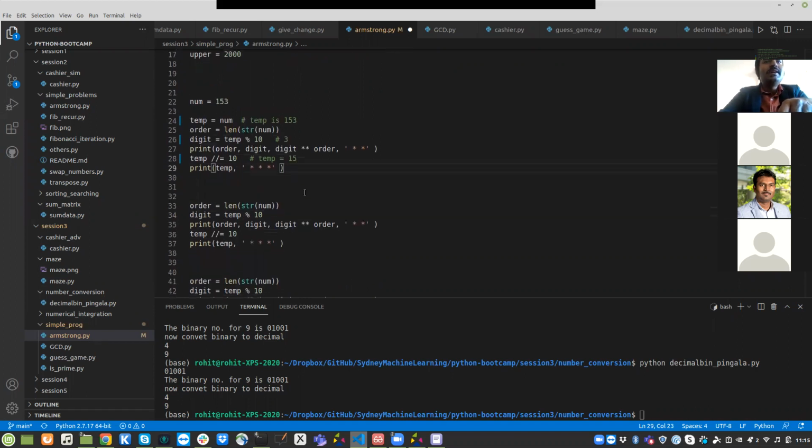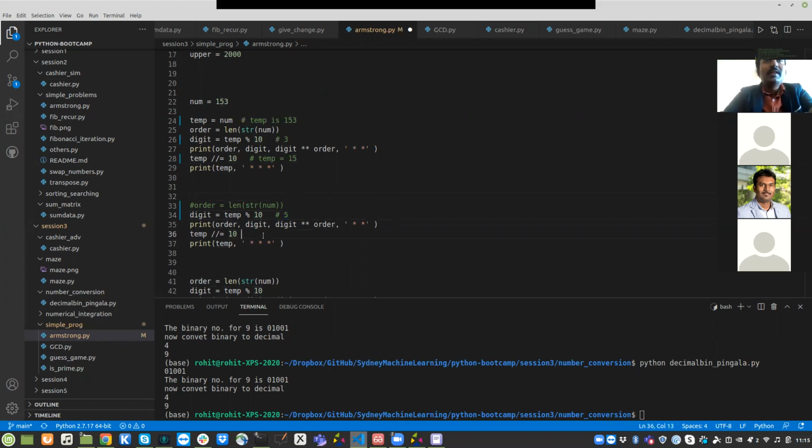And then we still use the same order value. We don't need to compute the order again because that's done once. That's fine, I just try to copy what's in the loop. So we already know what the order is. Then we take that 15 and do a modulus. Because our temp is 15, what is 15 modulus 10? Anybody? 15 modulus 10 is 5. So 5 looks familiar in 153. Okay, it's the middle number.